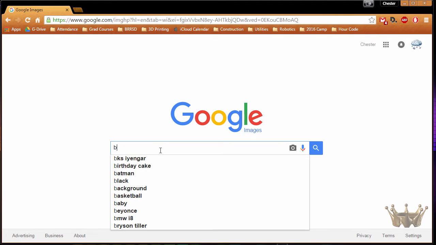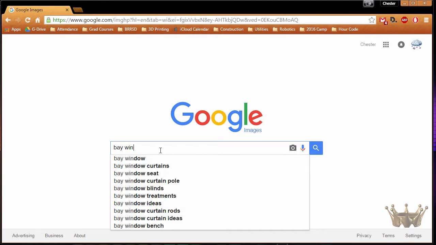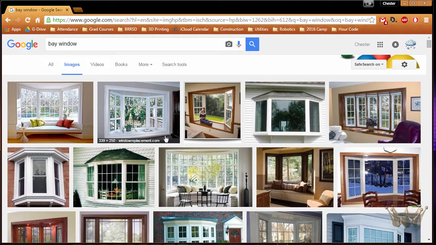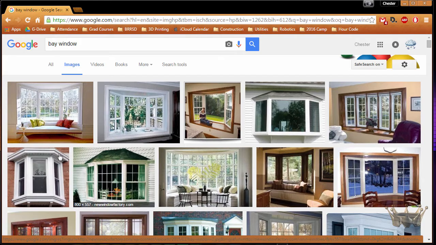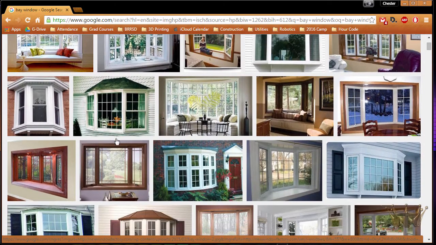Now with the mailbox completed, we're going to add a window to the side of the house where we have the opening. But not just any window, we're going to add a bay window. If you're not sure what a bay window is, I'll do a quick Google of it. And a bay window is simply a window that juts out away from the house, as you can see here from the interior view and the exterior view. A lot of times you have a window seat on the inside, 3 or 4 windows on the outside.